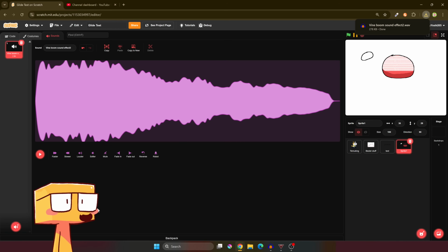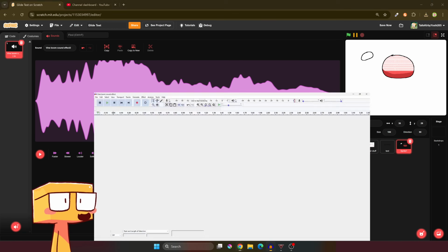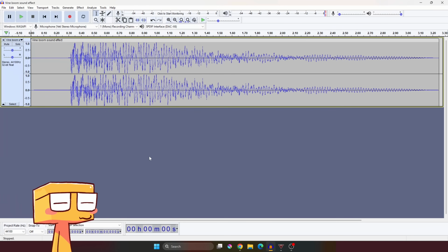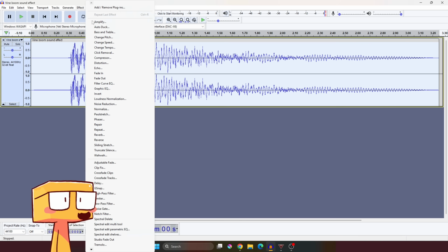There's no reverb, no filters or anything, no way to take out a bunch of bass or treble for mixing, but you do have robots, which just garbles everything up, and not even in a funny way. It's not like bass boosting or anything. I use Audacity, which is free, and yeah, it's so much better. I can actually edit stuff and export them as MP3s, and there's a lot more you can do here.